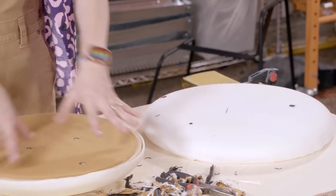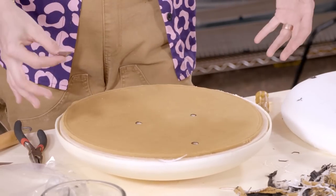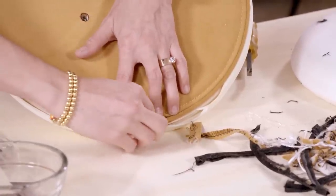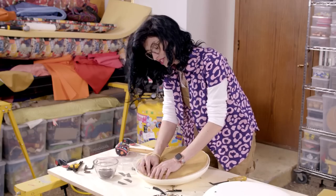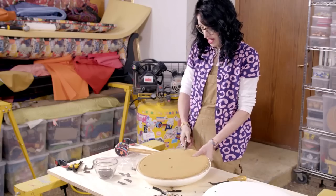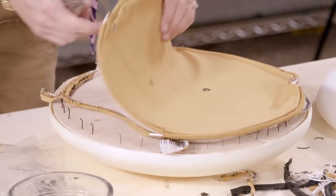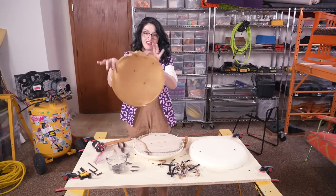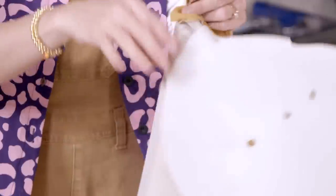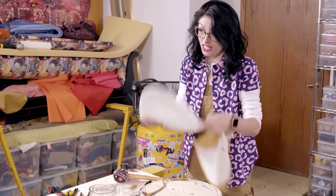Now on to the outside back of the back cushion. We really want to try to remove this entire back piece as one because we want to use it as a pattern. We're going to take the razor blade and cut between the staples. Don't worry about cutting the welting cord inside the fabric because we're going to replace that. Get our needle nose pliers into one of the areas where we cut and just lift up. See how we got that off in one piece? Gently pull away the foam from the old fabric — in upholstery we try to be as green as possible and reuse as much of the inside as we can.